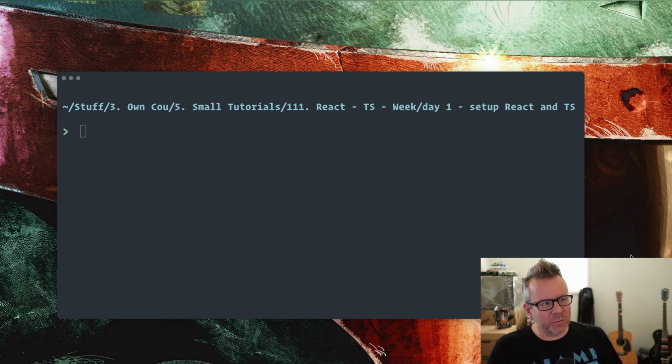All right, we're going to set up React with TypeScript, and I'm going to show you two ways of doing it. I'm going to use Create React App and Vite. I'm not going to do it from scratch because that requires a lot of stuff, so I may do a separate video on this, but I haven't decided yet. I think we'll be good with Create React App or Vite. I'm going to use Vite for this series, so do whatever you want. It doesn't matter, really. Vite is a fantastic tool that I've started to use now instead of Create React App because it's faster. But let's start with Create React App.